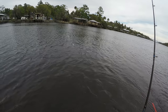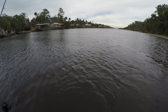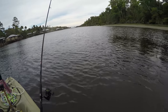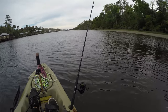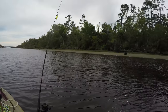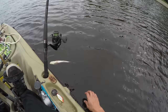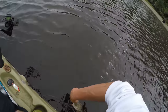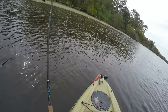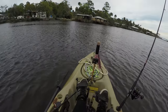Let's see if we could revive him back real quick. We gotta do some CPR on this redfish, y'all. Let's see if we could revive him. I don't know how long he was dragging back there. He was dragging though. I just seen my pole bounce and I was like, oh, somebody hit him. And it was his little butt. Let's see if we could revive him. Oh, there he goes. He's out of here. He just was discombobulated a little bit.